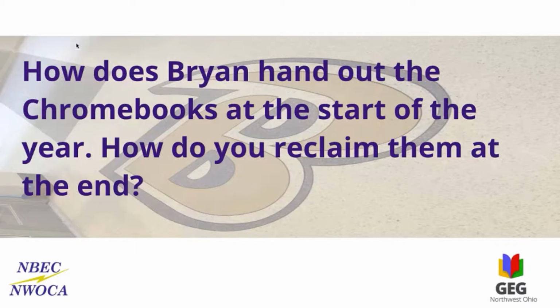Where it really gets tricky, at least for us, was grades 9 through 11, because a lot of their classes were dependent on having their Chromebook for their exams. They couldn't turn their Chromebooks in until their last hour or after they were done. They were instructed to do so, but let's say a kid doesn't turn it in, and that's his last hour. He's done. He's gone. As soon as he walks out these doors, we have no way of getting a hold of it. Now he's got his Chromebook at home. And that's a problem. So in that scenario, we sent out an invoice to them, charging them the price of the Chromebook.